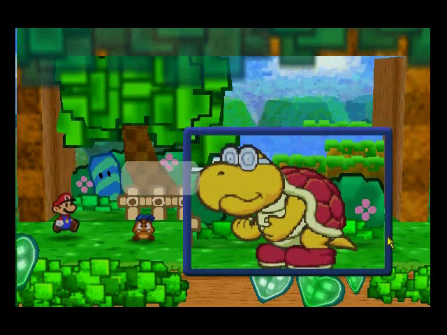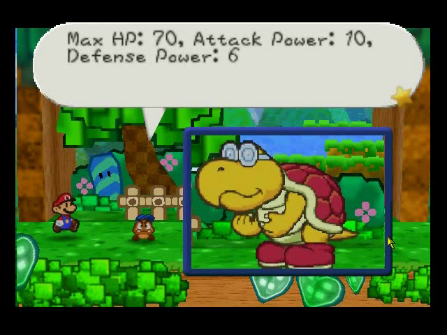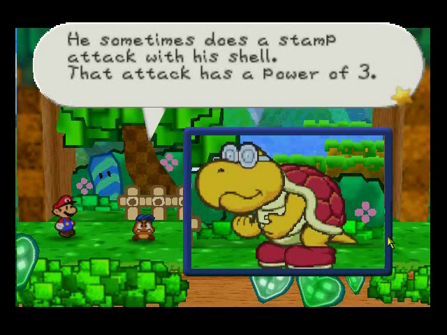You're going to want to tattle on him. His name is Kent C. Koopa. Max HP is 70, attack power is 10, and defense power is 6. So this guy's pretty strong.